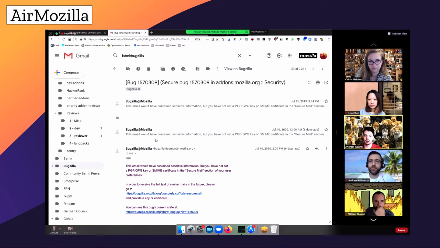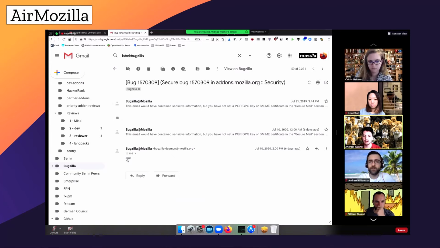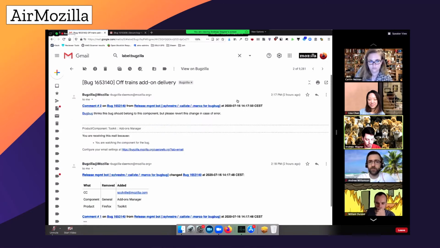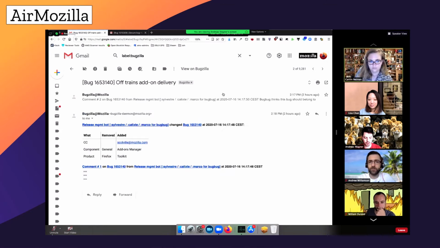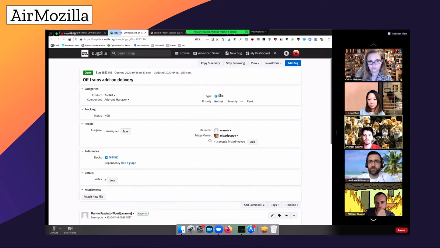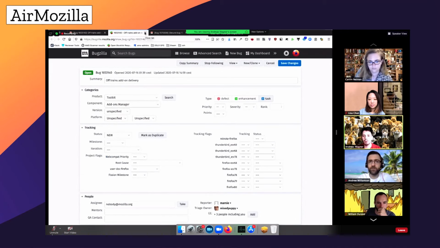Now you just get a link over here, whatever is being shown or not shown. It also comes with a keyboard shortcut, Control-Shift-B. I can't do this for this bug, obviously, because it's private, but if I just press the keyboard shortcut, it'll open a new tab with the bug.